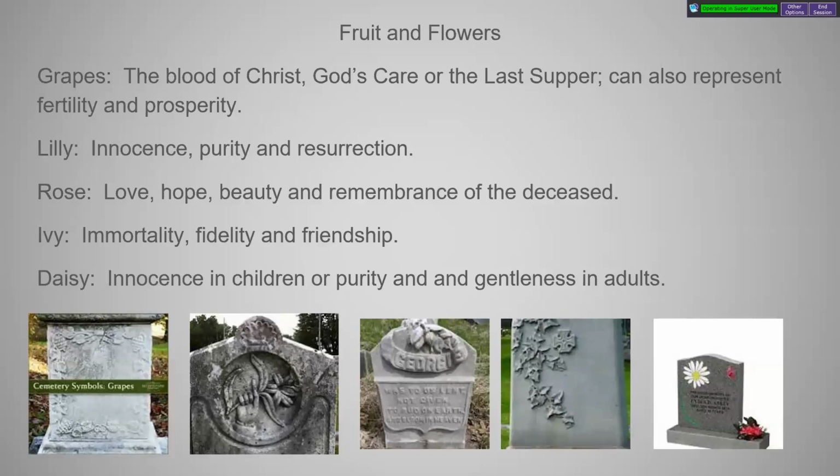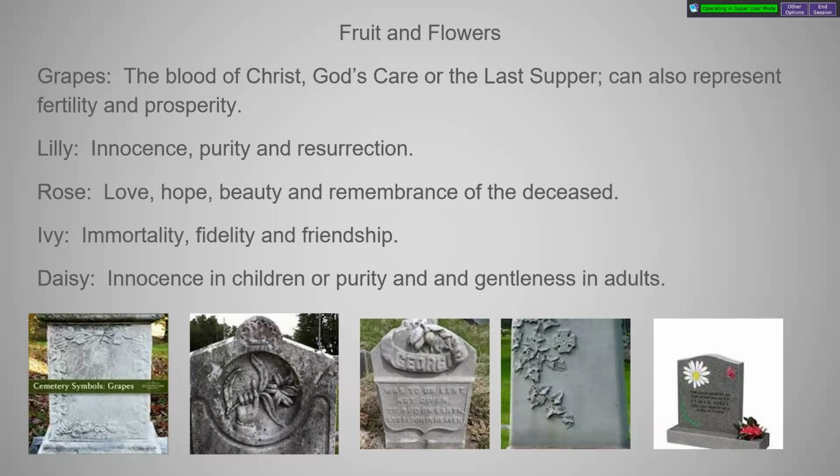Right, grapes: the blood of Christ, or God's care, or the Last Supper, could represent fertility and prosperity. Lily is usually a sign of innocence, but also purity and resurrection. A lily, as we all know, is a death flower, especially the Calla lily. Rose, I haven't seen too many of these. Love, hope, beauty, and just a remembrance of the deceased.